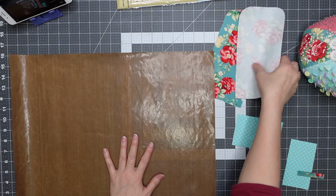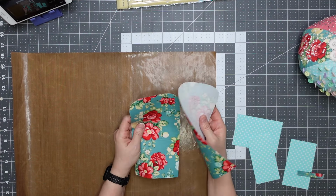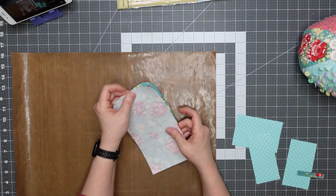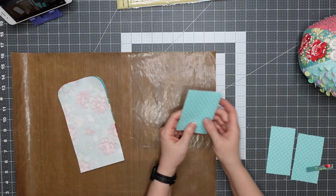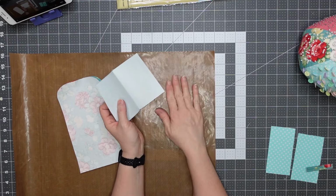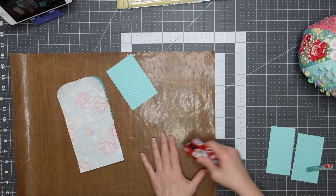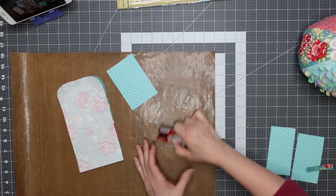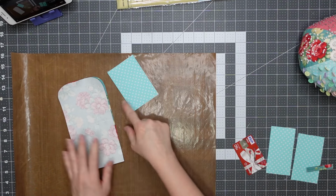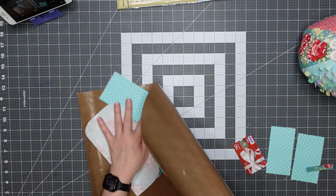So, y'all, what I did was I ironed a piece of interfacing on a square that I could cut both of these out of. And then I just cut out my interfacing pieces and ironed those to my fabric. Now, when you iron interfacing, it's nice to have one of these. And you can just take a debit card or a credit card or, you know, silhouette scraper or whatever and scrape off all of the sticky if you get it on here. It's better to get it on here than on your ironing board, okay?